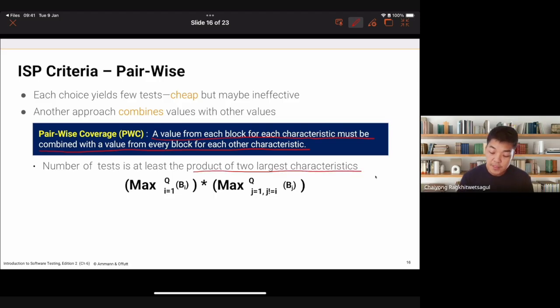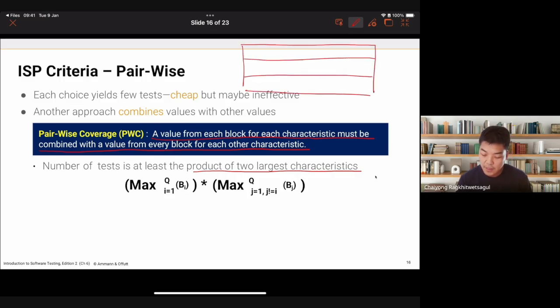Okay, so let's say we have the same table again. Actually, I should copy the table here, but anyway. So we have C1, C2, C3, and we have 4 blocks, A1, A2, A3, A4, B1, B2, B3, B4, C1, C2, C3, C4.